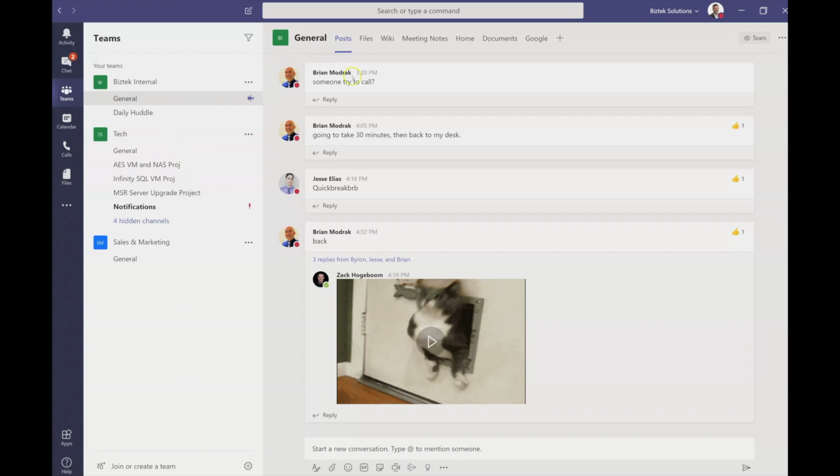And then once you're in here, you've got all the posts. I like to correlate this to a feed on Facebook. But obviously this isn't public for the world to see. This is only for your organization. If I want to send a message to my team that everyone's going to see, I can type it down here. It's just like in the chat that I showed you over here. I have a lot of those same controls down here.